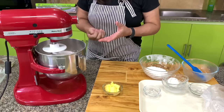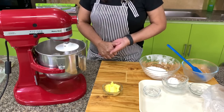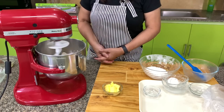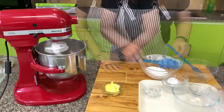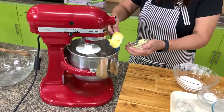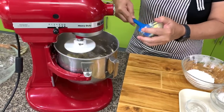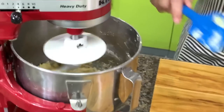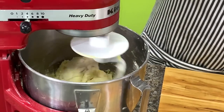At that point, if you think it's too wet, you can add a little flour, okay? Also, at that point, if you think it's too dry, that's the time to adjust the water. Until such time, don't do anything yet. Let me add now the butter. All right, and then we will mix for maybe 2 minutes and then we will see if we need to add more flour, okay?